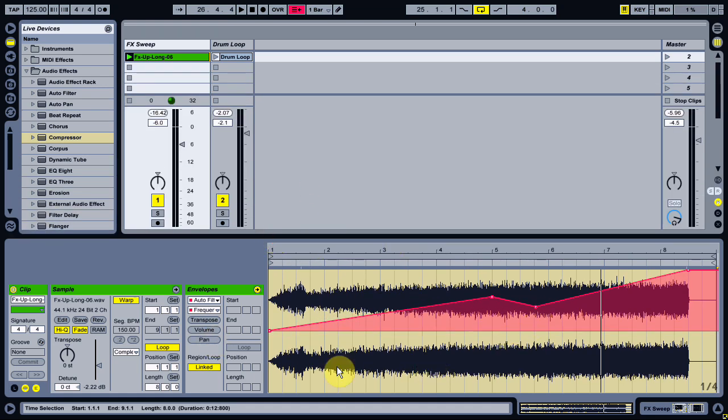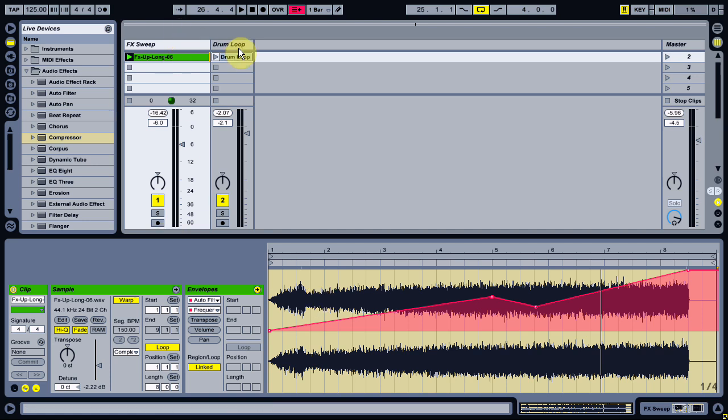So when you're mixing a sound like this, it's quite usual to make sure that the end of the sound is sitting perfectly, because you don't want it to get too loud and peak on the master out. It needs to sit just perfectly with the mix. But the downside of that can be that with a long FX sweep, certainly one that has a large difference in volume between the start of the sound and the end of the sound, the beginning of the sound can go missing a little bit.